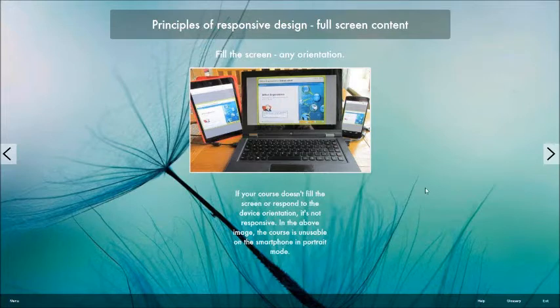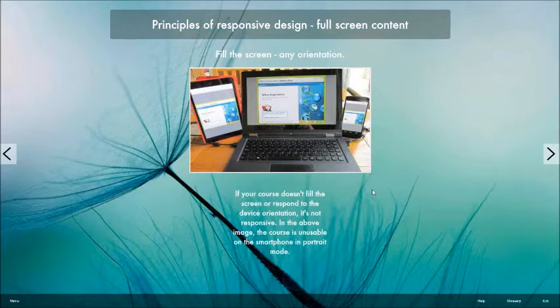So unlike the courses that you're seeing on the pages here, that's sort of okay on a desktop, it fills it vertically. On a tablet, not really. It's starting to get too small. It hasn't done any content adaptation. On a smartphone, it's completely unusable.